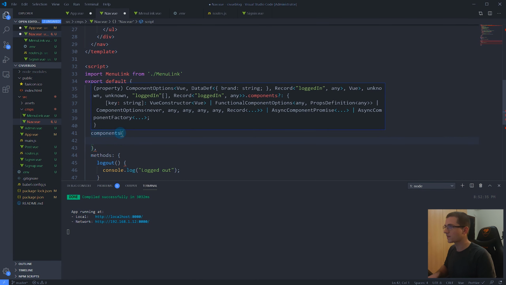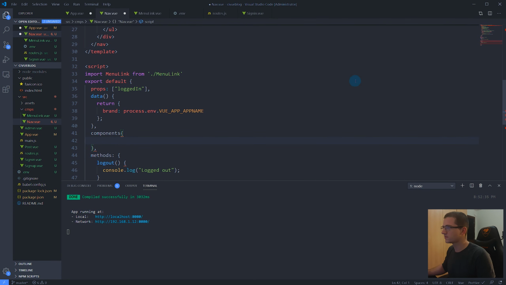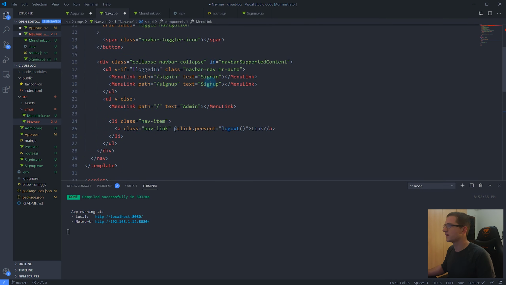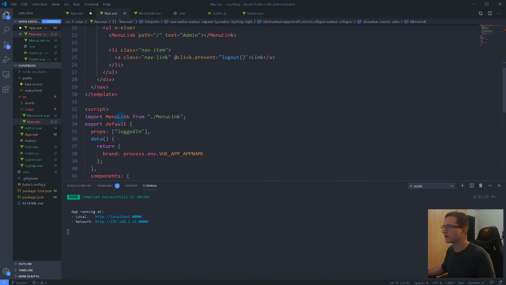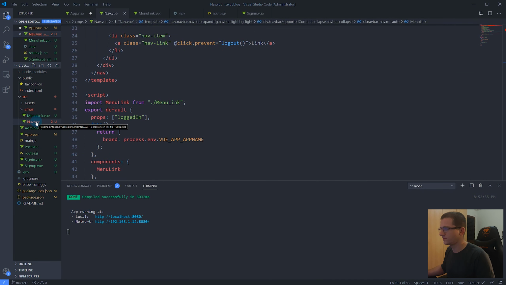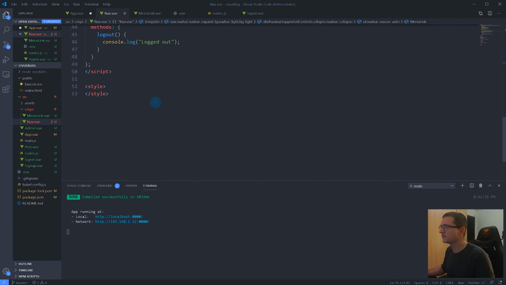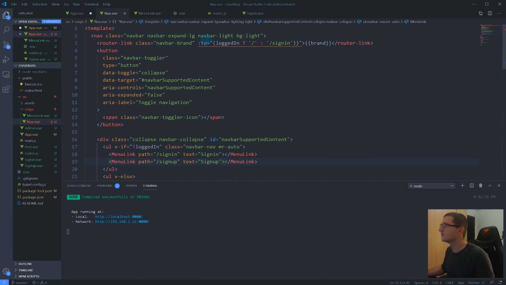Okay, so a colon is missing here. And menu link. So now I can use it like that. VS Code still shows me an error somewhere at the top. So what's going on here? Directly require an attribute value. So router link.